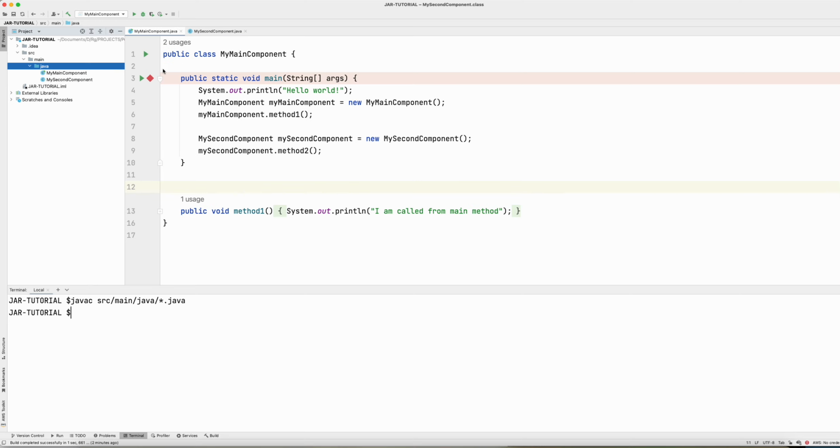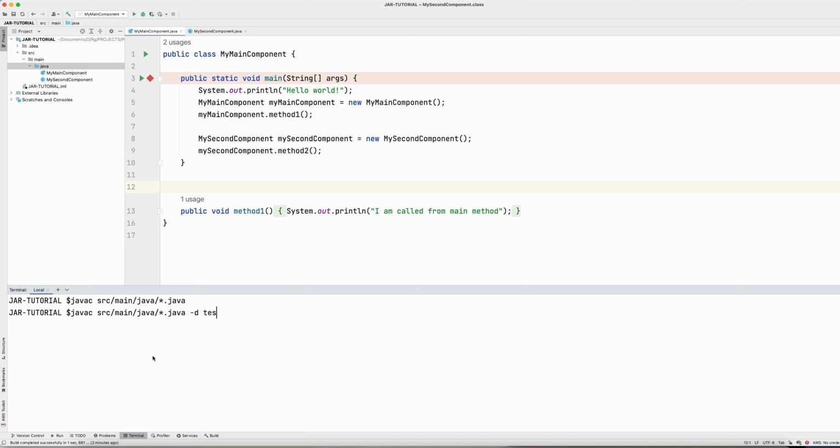We want this as separate. Since I have configured my output folder as target and classes, I was getting my compiled output in that folder, right? So how to do that via command line as well. We can write the same command and give the -d option and our directory.